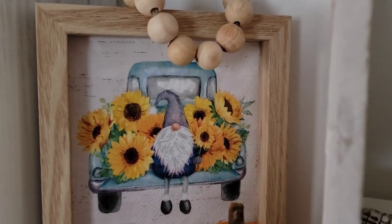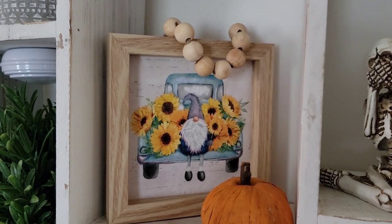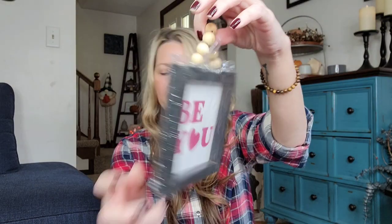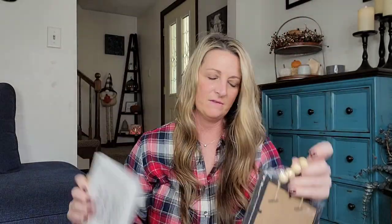So here you see I use napkins. All you do is just take the back out, which is very, very easy. And it's got the wooden beads, and I picked up this white one as well. Again, you can spray paint or hand paint the frames a different color. Take it apart, very easy, and do your own thing with those. That's why I love grabbing some of those, because I like to change them up.